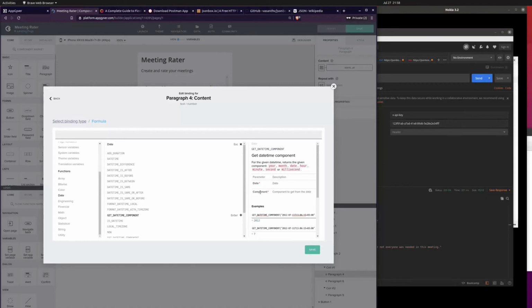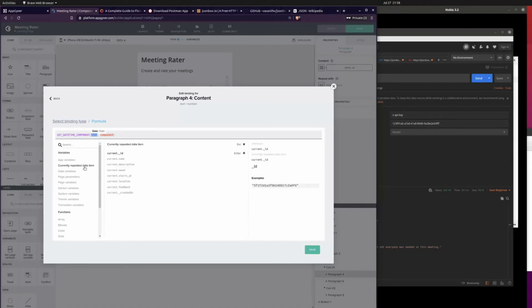So the second parameter is a string, one of those 6, and the first parameter is a string exactly as we have it in our schema. So by double clicking, or just pressing enter maybe. Oh, okay, cool. And then the date should be coming from the currently repeated data item.